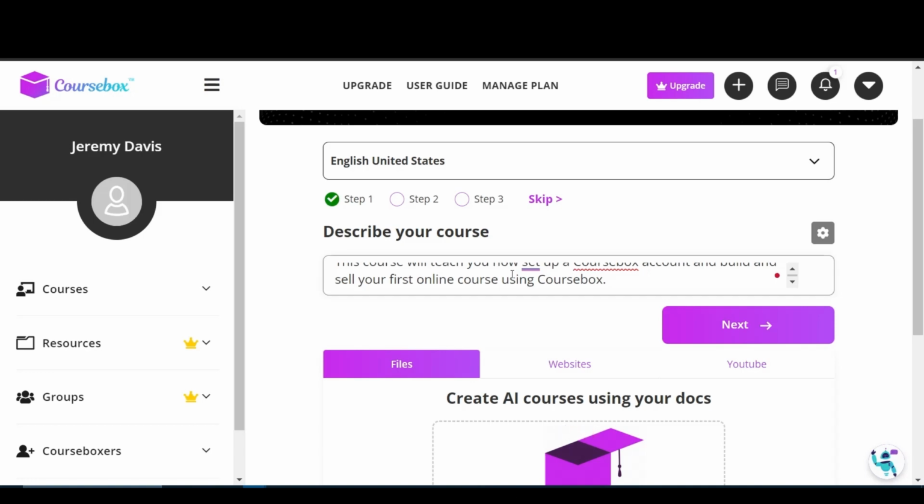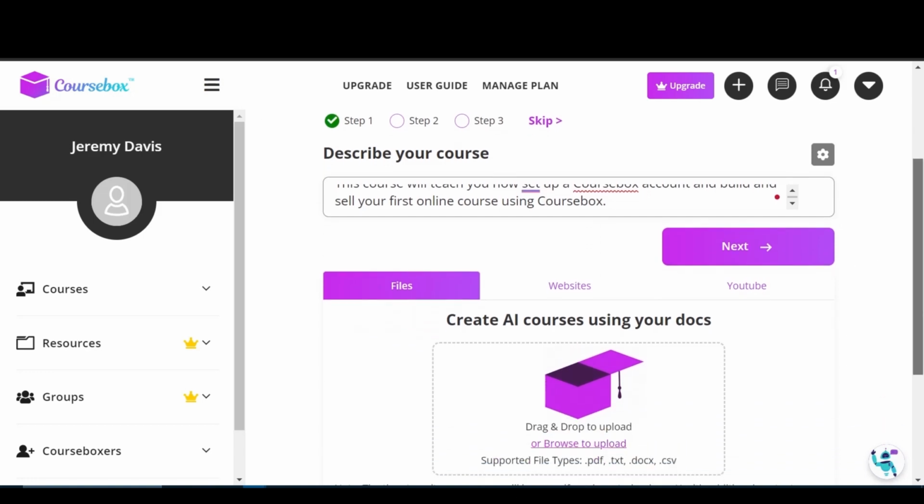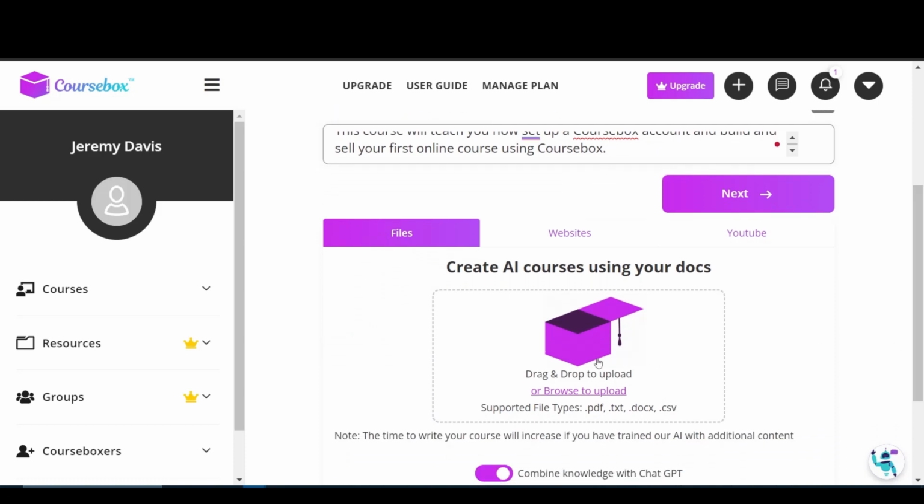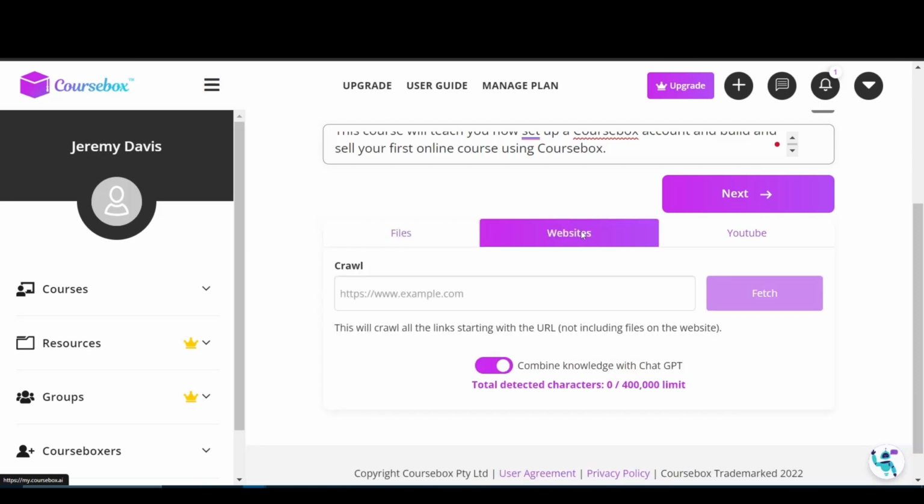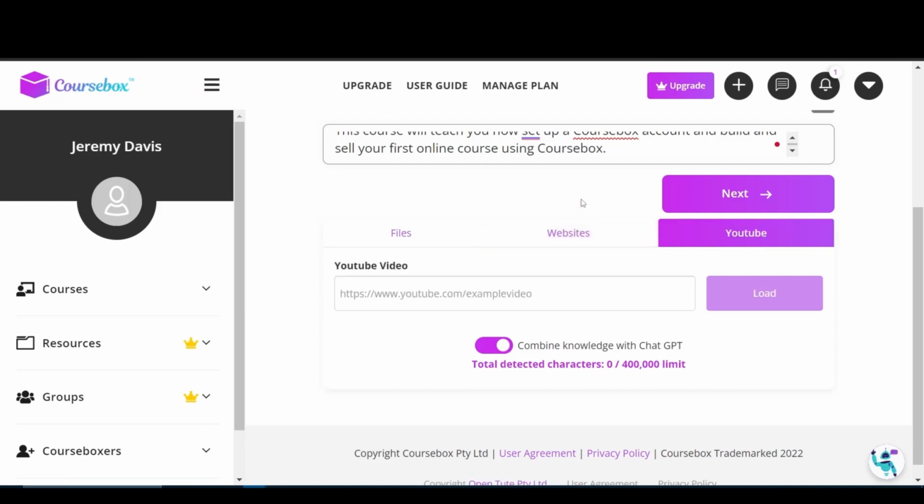So the next option that you have down here is you can upload content if you have files that you have specifically generated for your course that has the information and content for your course in there. You just click on Browse File. You can upload a file. You can also do the same thing by having it go to specific websites or even specific YouTube channels if you want it to reference the content in those videos. So just keep that in mind, that is something that it has access to.